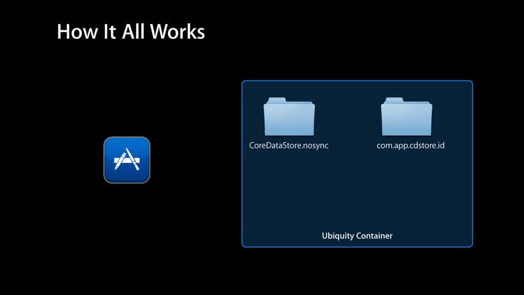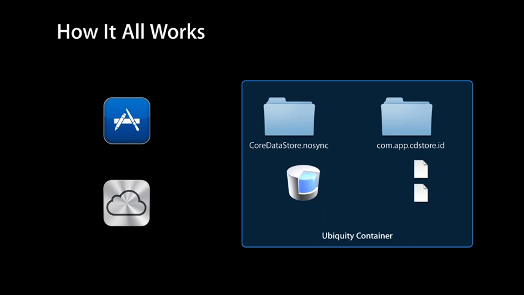When you're storing these files in your Ubiquity container, there are a few things that we recommend. First and foremost, we recommend that you create in your Ubiquity container a folder that ends in .nosync. And that this is where you place your CoreData store file. Now, it's important to place your store file here for a number of reasons. One, if the user signs out of iCloud, you want to make sure that that store file stays in your Ubiquity container. The second is that you want to make sure that this store file isn't trying to be synced directly to the iCloud servers. And that's what the .nosync extension does at the end of that folder. You'll also notice in your Ubiquity container that you've got the directory where you asked CoreData to store your transaction logs.